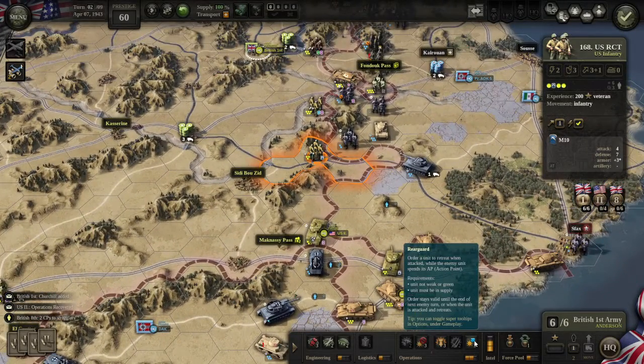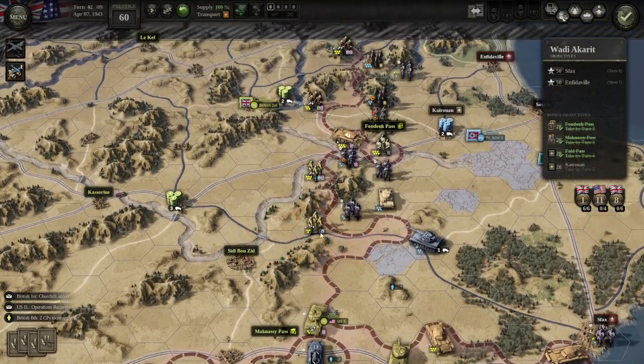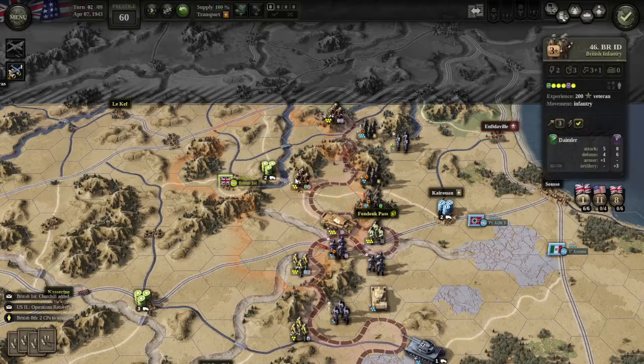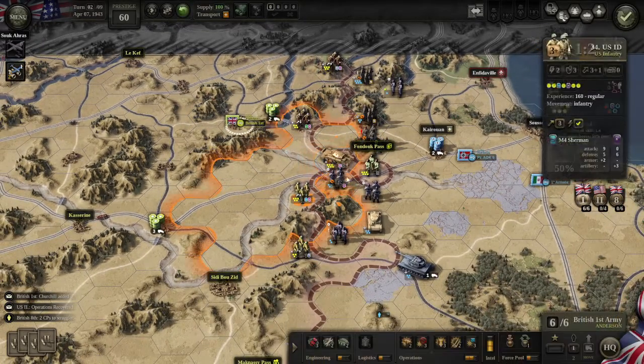I didn't mention rear guard. Rear guard effectively allows you to suppress the enemy, then retreat. So for example, if I had rear guard on here and they attacked me, I could suppress the enemy and withdraw a bit, and this is a good way of delaying enemies, but in most scenarios you don't need to concern yourself with that.